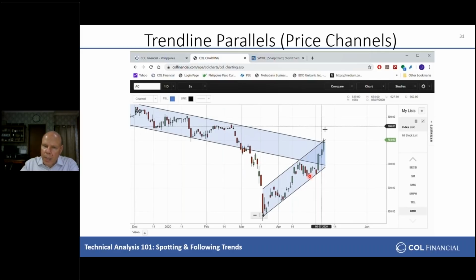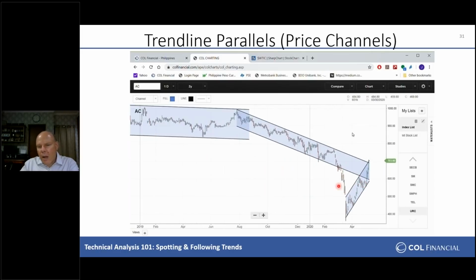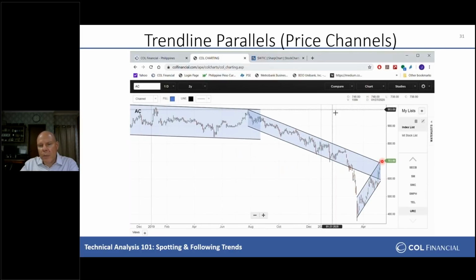It seemed to be following the level of support. So these are good areas to buy. And now we see prices all the way back up to the upper boundary here. Up here, this is not a good area to buy the stock anymore. In fact, if I had bought this here, I'd be looking to take some profits gradually into this move already.